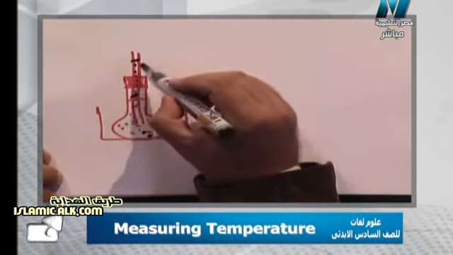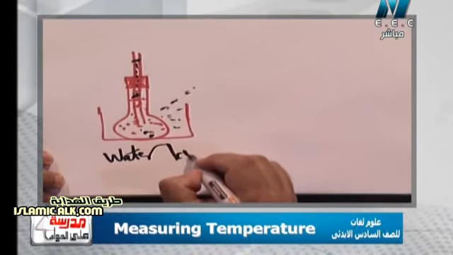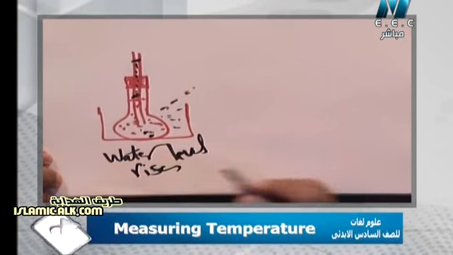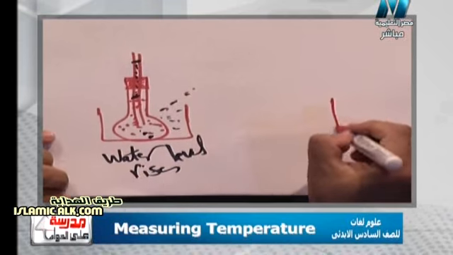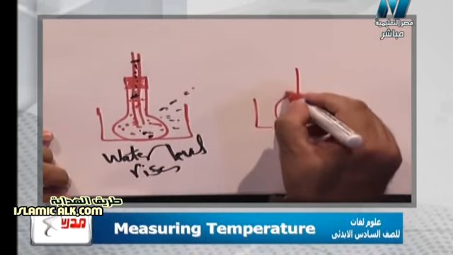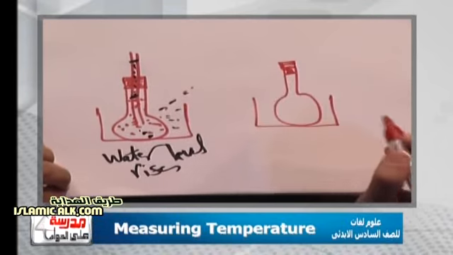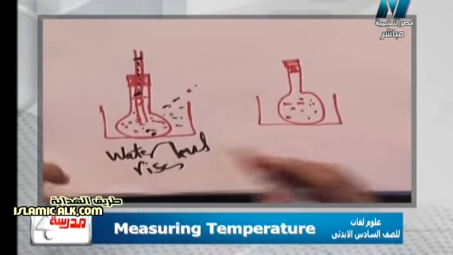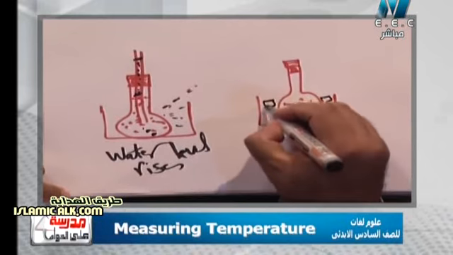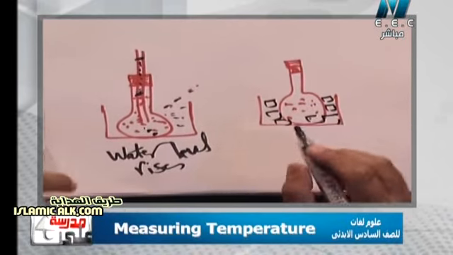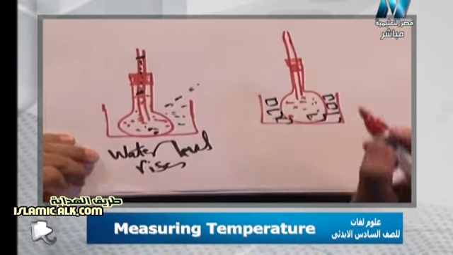So again, what happened when I pour hot water? The water level rises. So what happened when I pour very cold water, or when I put crushed ice, لما احط تلج مجروش. Okay, the same experiment, but I will change hot water to cold water. Here is the water, and I will pour very cold water or ice. I can put cubes of ice like this. Okay, what happened to the level of water? The level of water will fall or will decrease.